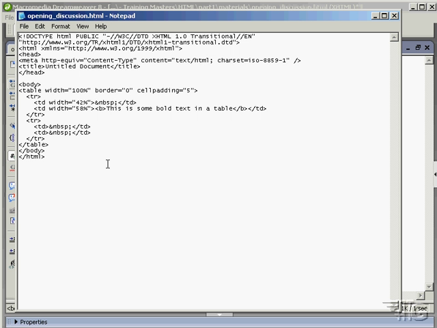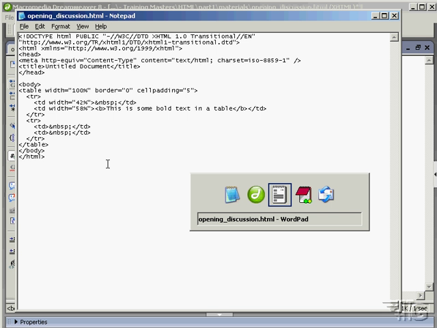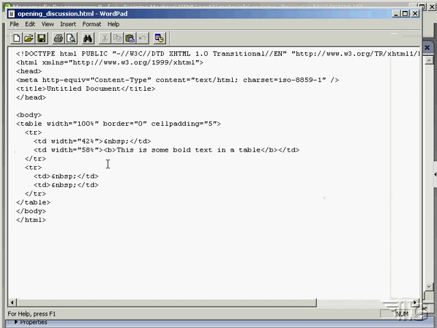Now, another program that can be used, to switch over here, is WordPad. Now, WordPad is a more advanced text editor that comes with Windows. It's kind of hidden. You have to know where to look for it. It's not going to show up in your start menu, but you can install WordPad or run WordPad, and you'll find it inside of the Windows directory. You also can find this if you look into the help section, look up WordPad, or go onto the Microsoft site, look up WordPad, you'll find instructions on how to actually launch this program.